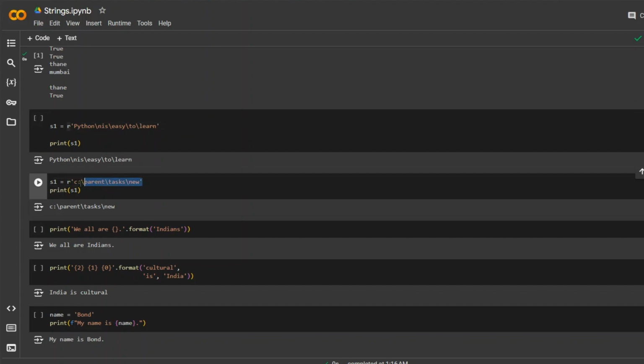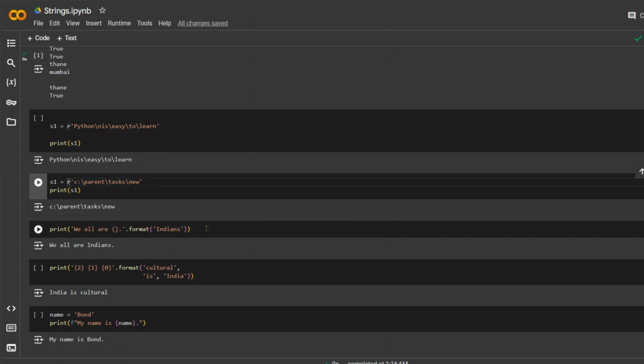Now here, in this case, I have given some path that s1, I have stored some path, and the path also has C colon backslash p backslash t backslash n. However, this backslash n doesn't take the word to the next line, or backslash t doesn't separate the words. All right, I want the string to be in the raw format. That's the reason I mentioned r before the string.